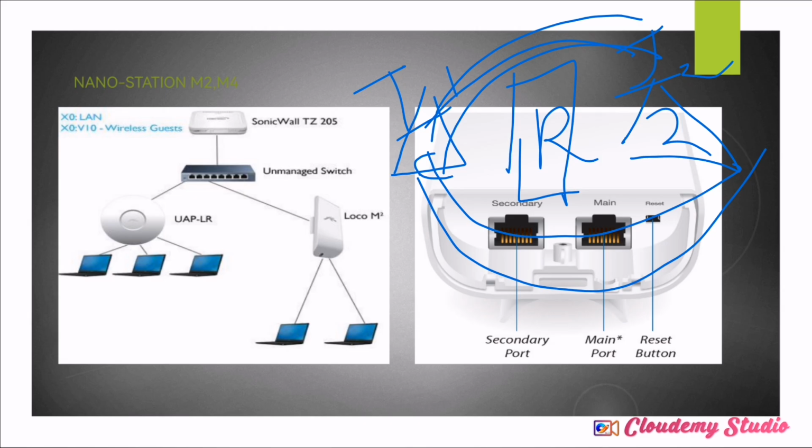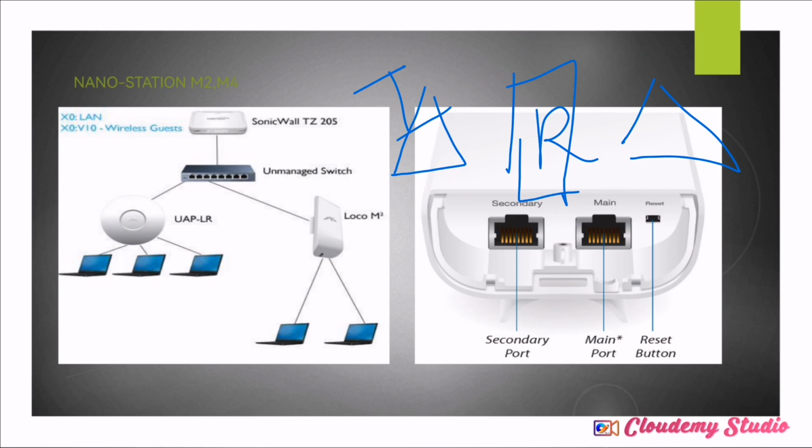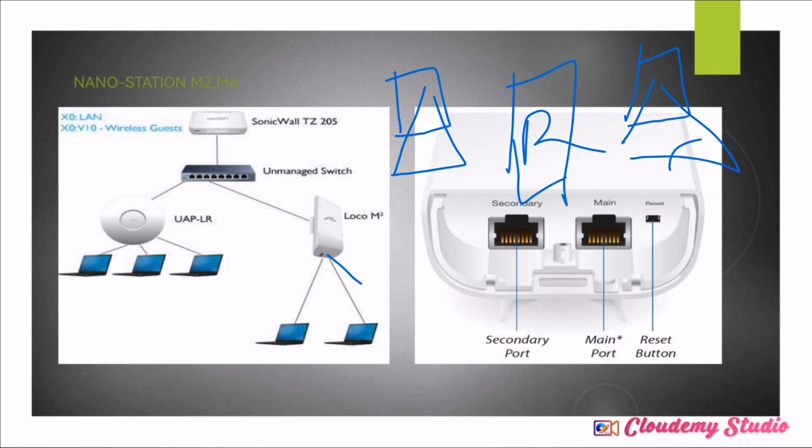Meaning you put this nano station or M2 or M4, this one. What you're going to do is this. Let me try to erase this so that the screen can be okay. So this is the road, yeah, like this. So you put this one here, this side, as the station, then the other one this side as the access point. So the cameras that are here, as you can see, this connection, the one you are seeing here, as you can see.